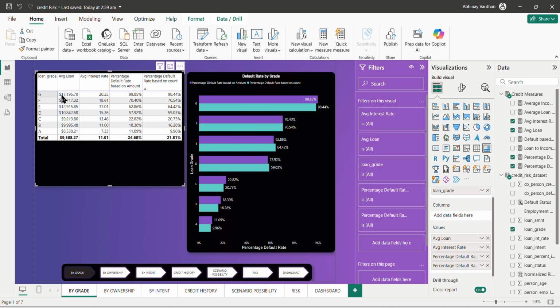But look at the value of average loan. Average loan here is 17,000, which means that maybe there are fewer people here who are taking large amounts, and here we have more people taking small amounts. So that's why the total average is this much only. But the default rate is 11%. I've shown the same thing in the column chart or the bar chart. In the bar chart, G is the worst since the default rate is maximum, and A is the best since the default rate is minimum. Let's look at the next question.